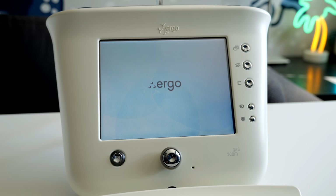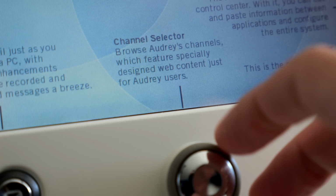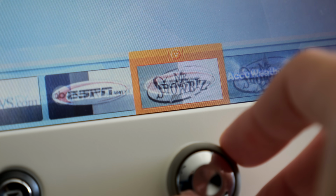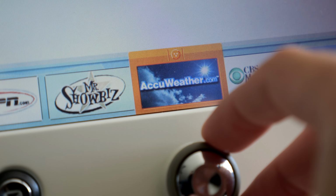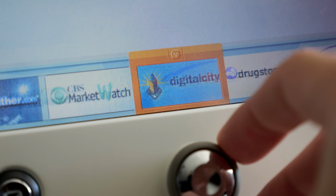It isn't just an ordinary PC in a unique shape. It has a custom user interface and was meant to be easy and simple to use. Those channels were predefined and allowed one to get the latest news, sports, weather, and entertainment information without really even needing to know what the internet is.